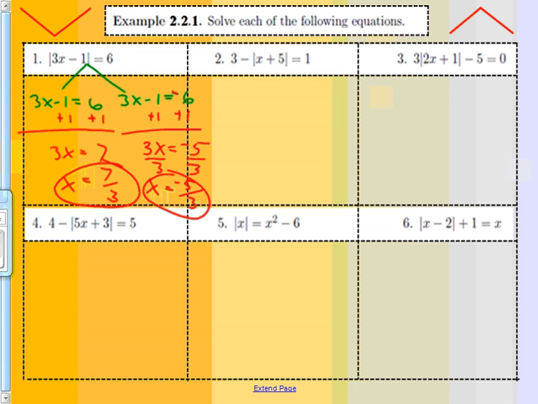So let's go back to what if your life depended on this? Would you check it? Okay, your life doesn't depend on it, but your grade will. Not right now, but if this was a test, I would absolutely check those answers. It might even be a bit of a pain because they're fractions, but I would test those answers because then you can know for sure whether or not they worked.